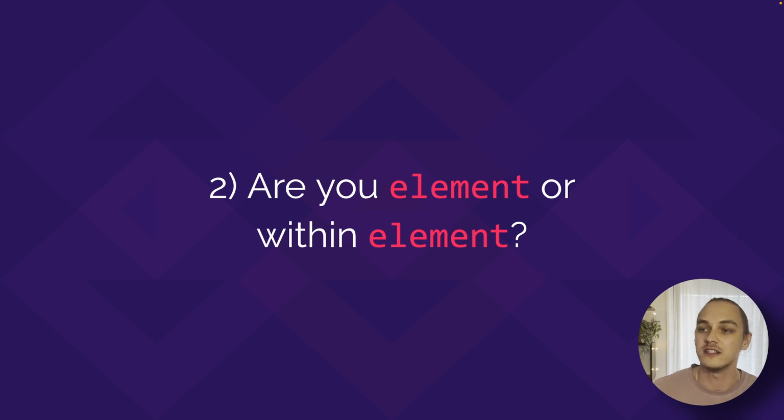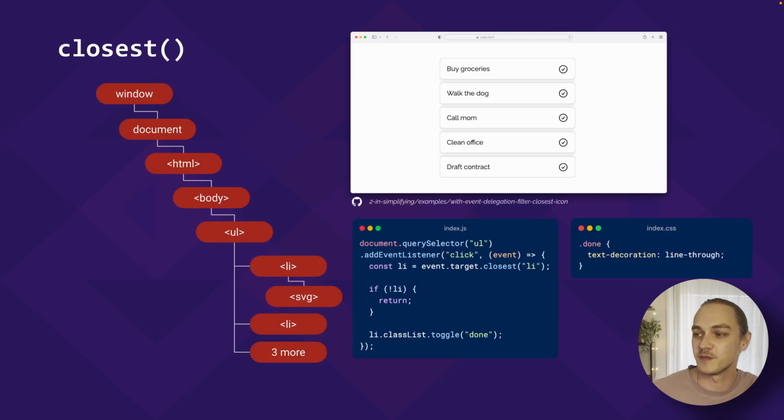And the new way is by asking not only are you the element exactly, but we also need to ask, if you are not exactly the element, are you at least within the element? If either of those are true, then we know for sure that you are the target we are looking for. The way we implement this is by using the closest function, once again a property of the target element here, and we ask, are you exactly an li or are you within an li? If you are, we will receive that element and put it inside of our variable. And if not, it will be null. And if it's null, we return prematurely like before.